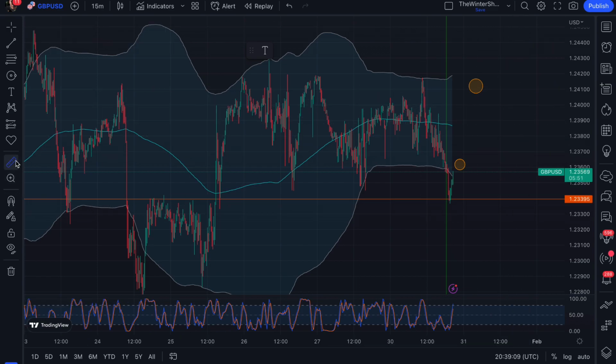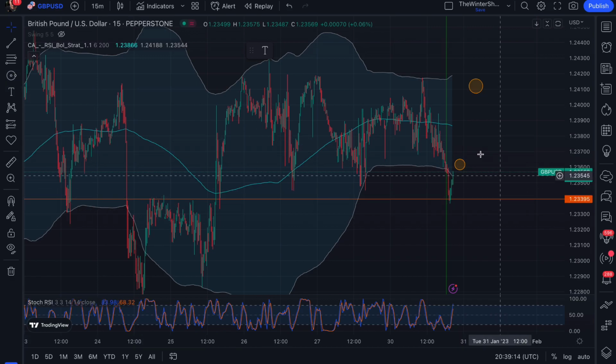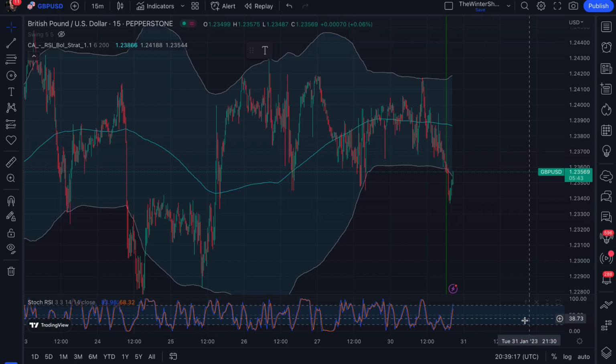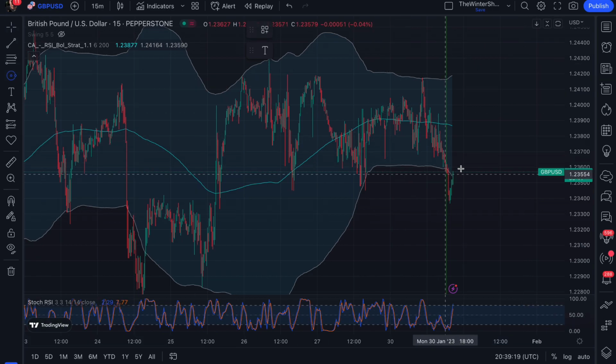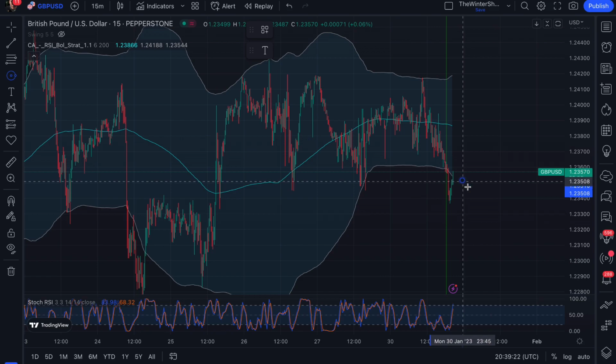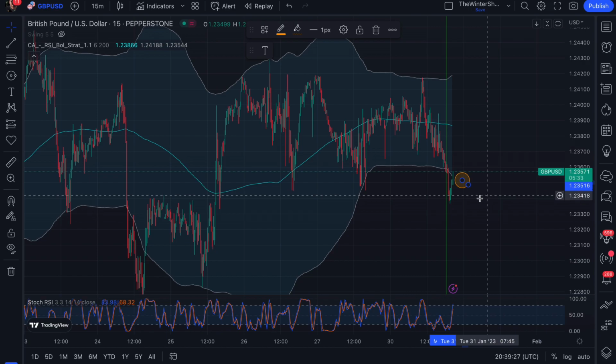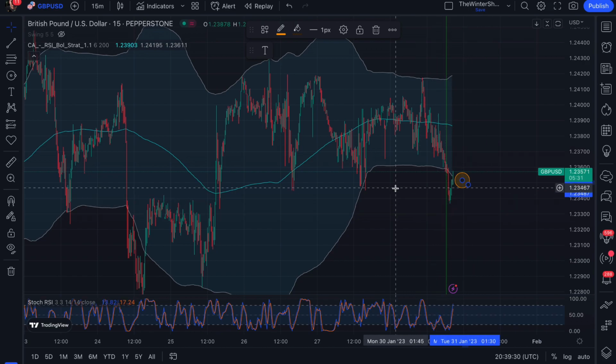Okay, so again, I'm going to show you again. Let's say we're entering a short position. So again, let's say our entry is here. We're going to enter a short position here, and this time we're going to focus on risk management, because like I said, working out the pip values and how many pips you're risking and aiming to win plays a big part with your risk reward ratio, and especially for people with small accounts. You should always be focusing on risk management.